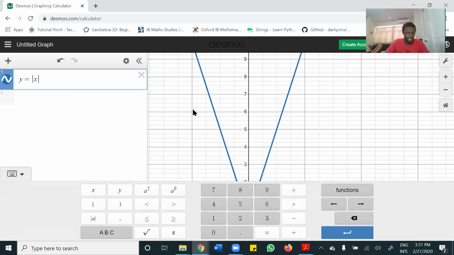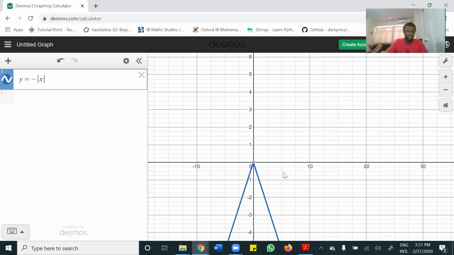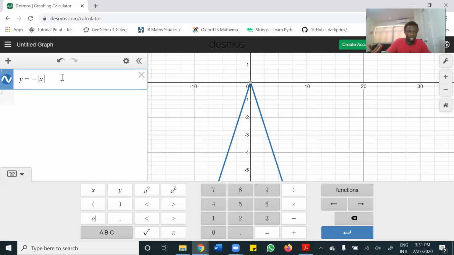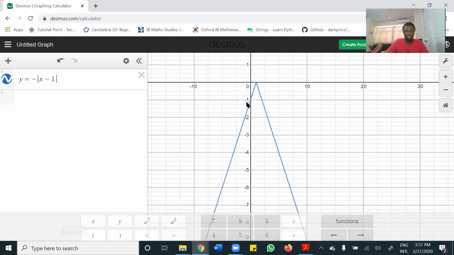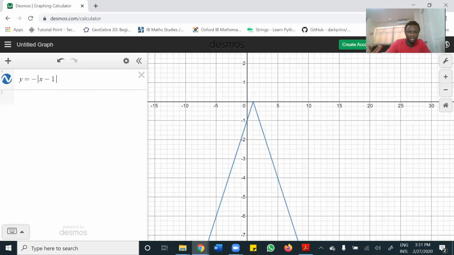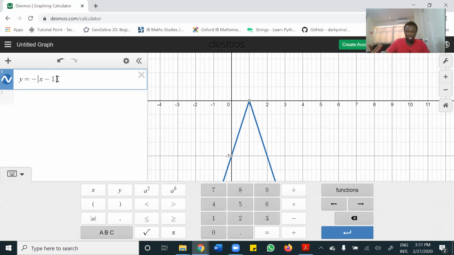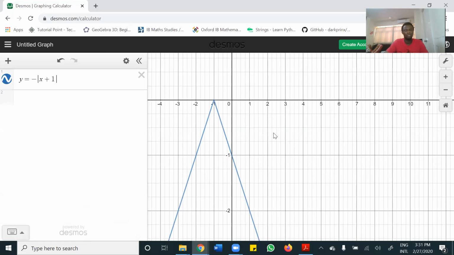And if you put a negative, then it flips. So you can see now, it flips. Okay? So use this idea. If I put maybe like -1 inside, you see there'll be a difference. Okay, so you can see the transformation. It moves along the x-axis by 1. If this was +1, let's see the difference. Can you see it moves towards the negative by 1?